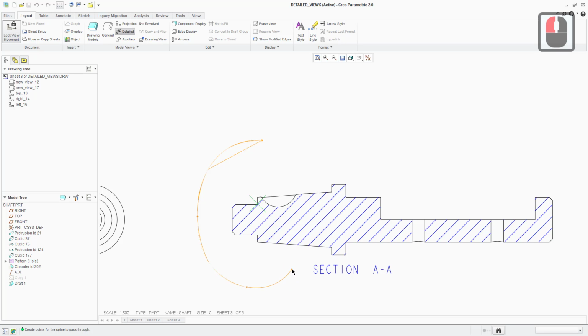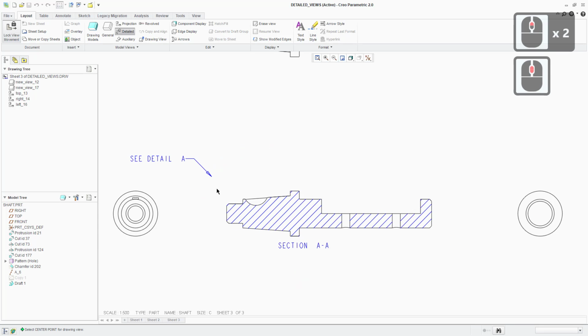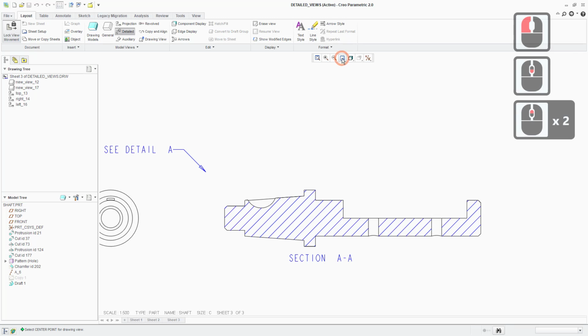I'm just going to roughly draw around the bit that I want to make an enlargement of, and when I'm almost back to the start, don't try and join these dots up. Leave a little gap like that, and then just hit the middle mouse button. When you do that, it does the rest. It joins them up.